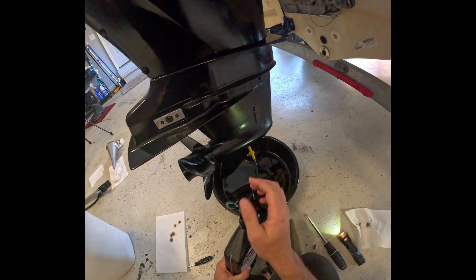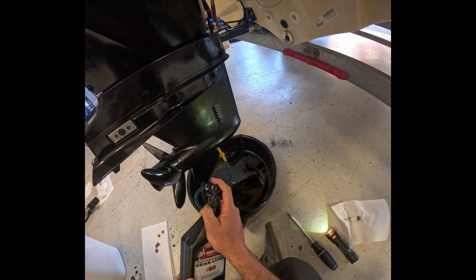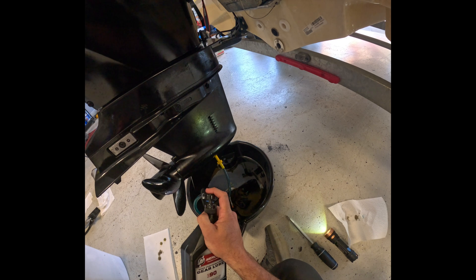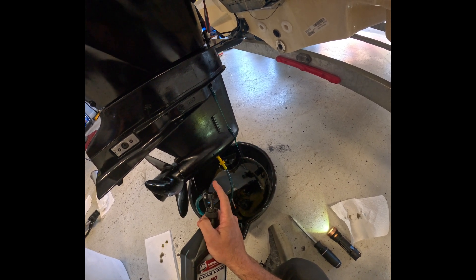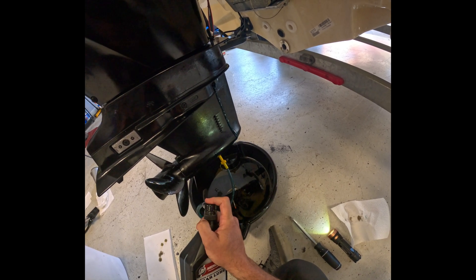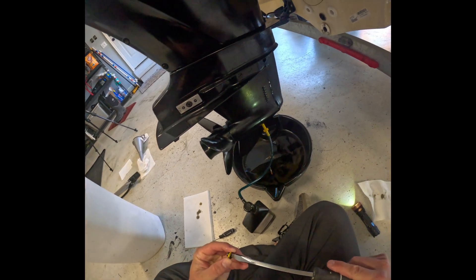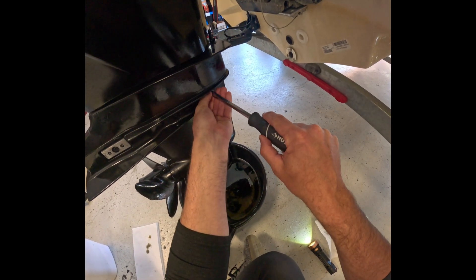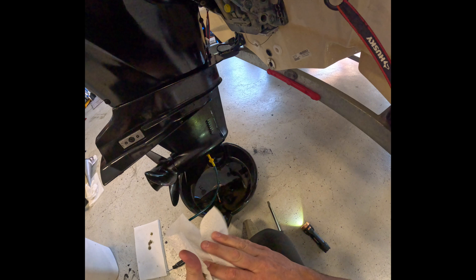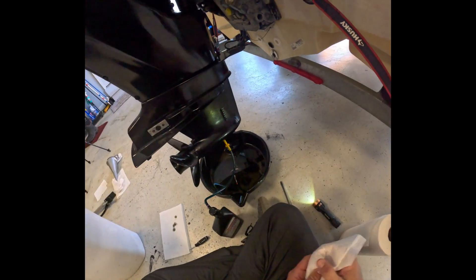Usually it comes out of this hole first if the engine is trimmed a little bit, but I will go ahead and continue to pump fluid in until it comes out of that other vent hole. Once it does that, I know it is full. I can see it coming out — perfect. I'm actually trying to flush it a little bit because you saw how nasty the fluid coming out of there was. I just want to make sure we get a proper cleanse and have clean gear case lubricant in there only. I'll go ahead and replace this vent plug as well.